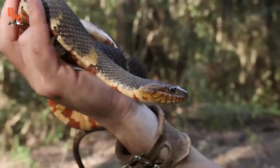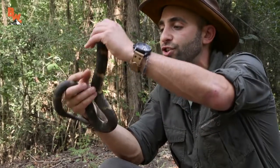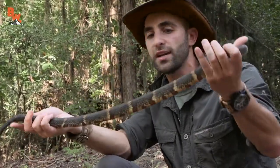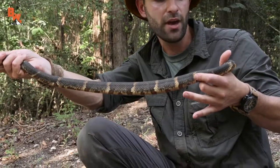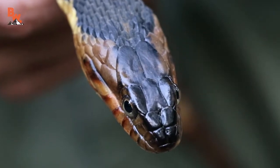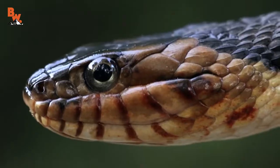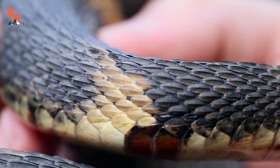I mean, do these snakes get as big as a northern water snake? Yeah, they do. I would say this is about average size for one of these snakes. It is, I'd say, about 2.5 feet in length, but they can grow to be about 3.5 or 4 feet at a maximum size. Females are larger than the males, and I do believe it's a male looking at its cloaca. Yeah, you're a handsome fella, aren't you?